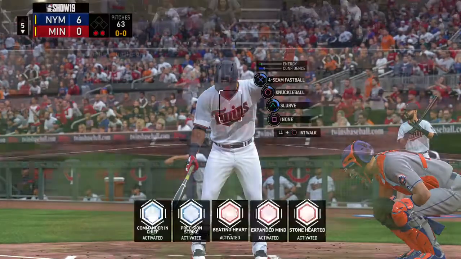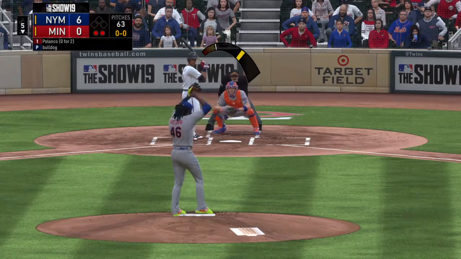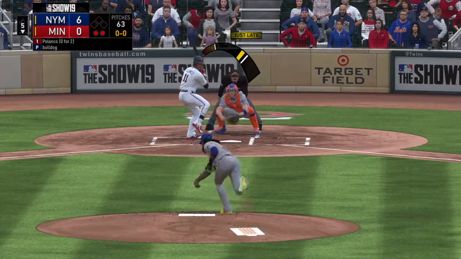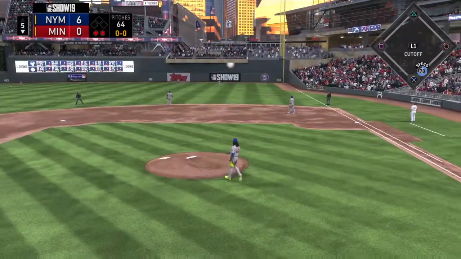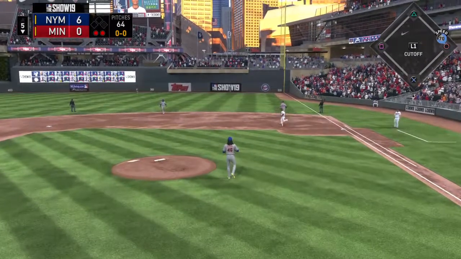At the plate, Jorge Polanco. It's been an 0 for 2 effort for him to this point. First delivery to him on the way. Polanco. Now he spins on one here and drives it to deep right field. And this ball is gone. No chance to make a play on that one.